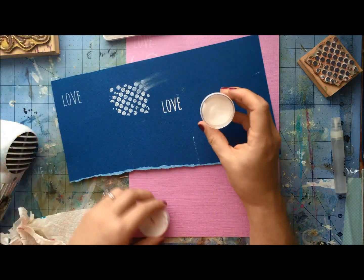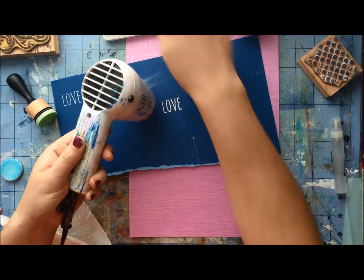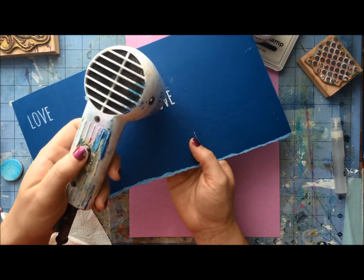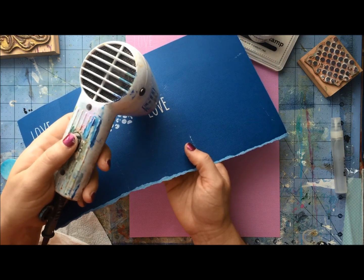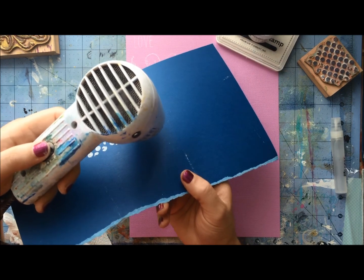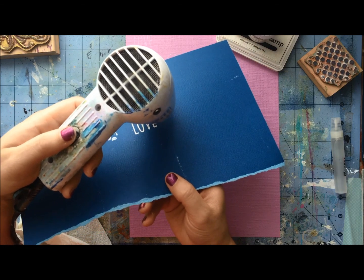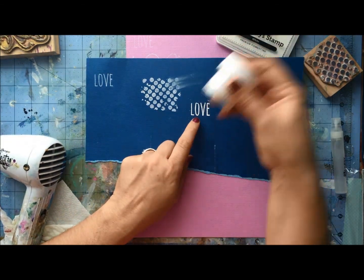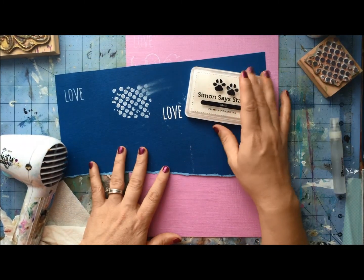This is my favorite thing. I use this white ink pad with white embossing powder. Why? I like to use this white ink pad with white embossing powder versus clear embossing ink, because if any spots get missed, if some powder doesn't stick somewhere, I've got white ink right there. And I love that I've got a minute or two to get the powder on there, and it really sticks well. To me, an ink pad that has multiple purposes, that I can use by itself or with embossing powders, is a very good thing, especially in an ink pad.